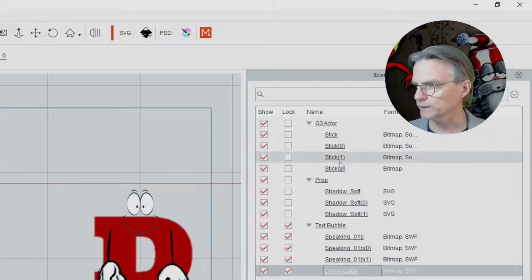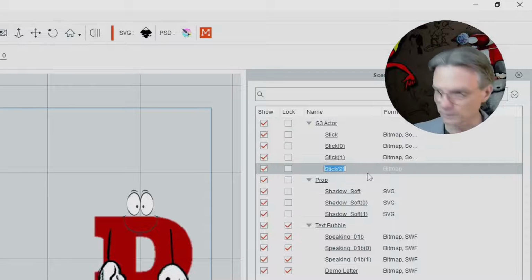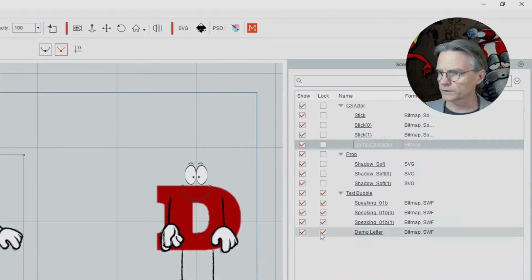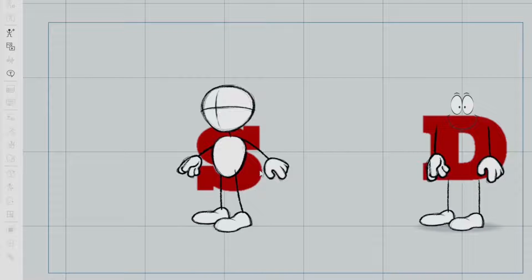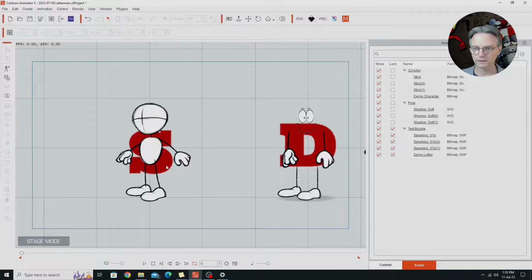And then same with the character. I'm just going to quickly change my character here to demo character, so that if I refer back to this, you know exactly which one I'm editing. But you'll see now I've locked that letter off, so that anywhere I click on the stage, there's no way I can select that letter now. Select all the letters, which is both good and bad. It means now I can't open the text editor for that letter from the stage.